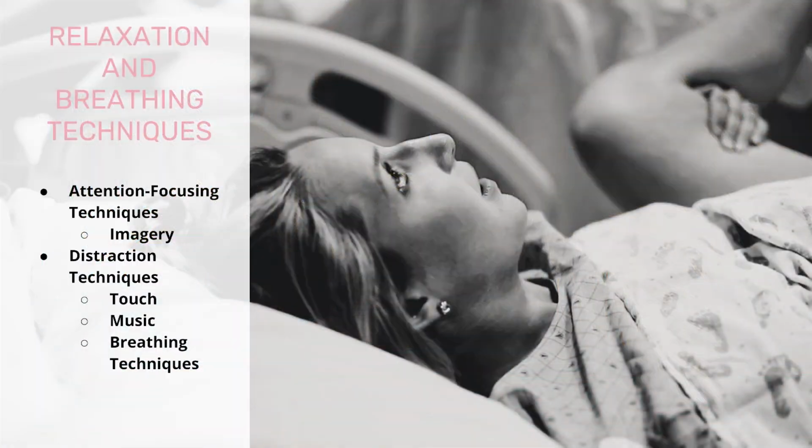But what you're doing is you're taking your mind to this other place during that contraction, and you're using that same nice slow breathing. And while you breathe out, recognize that you are breathing out tension and anxiety. So you're breathing in healing light and energy and colors and ocean waves, and then you're breathing out tension and anxiety.